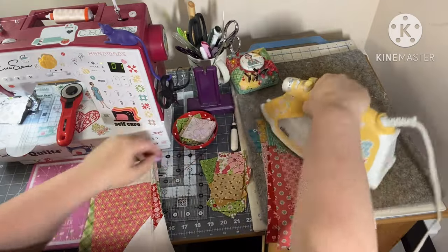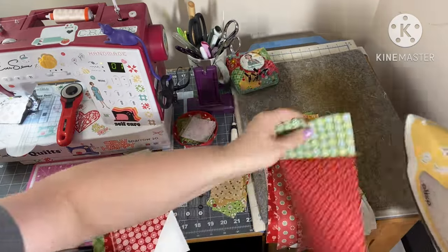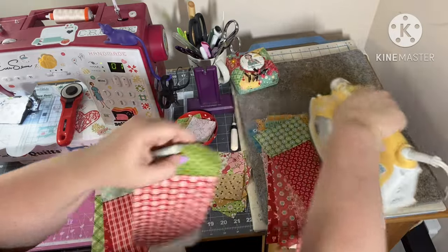Y'all should see the amount of empty boxes in my living room now. Y'all should see the amount of empty boxes in my garage right now. Sam needs to burn them boxes.